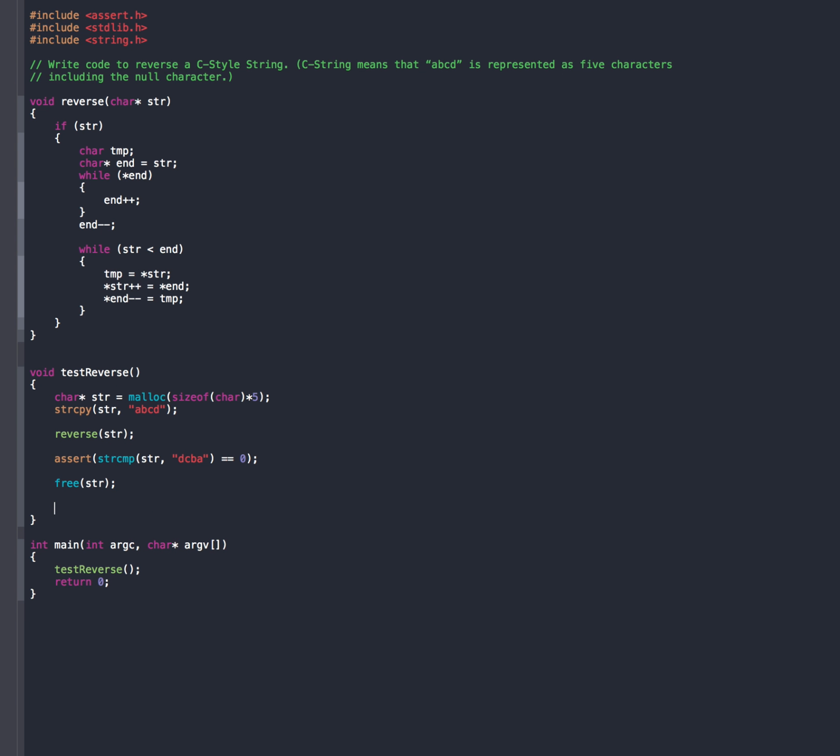because we don't want to have a memory leak. Although the operating system is obviously cleaning this up, nevertheless, as this project would grow, this would be a memory leak. And just for correctness, we can say that str is equal to 0. This is not really required at this point, but just for the sake of it, someone might be extra picky and say, well, you have a wild pointer during the last couple of executions. Okay, no we don't. So this covers how to reverse a C-style string in place without using any extra data structures.